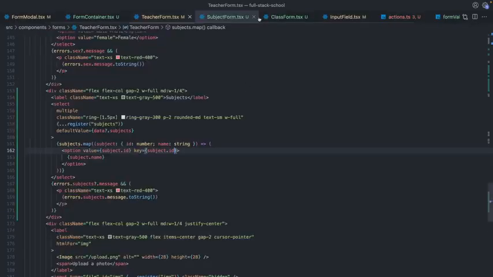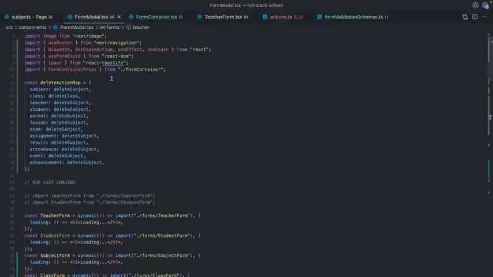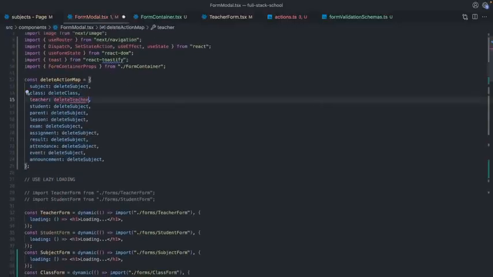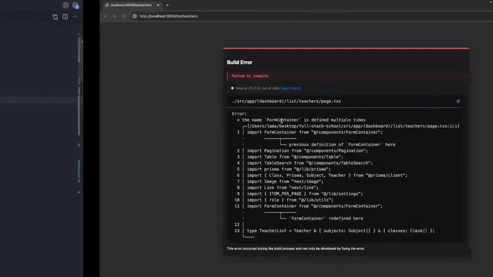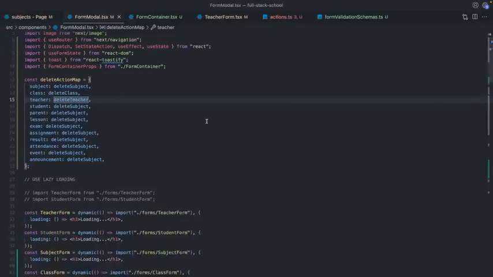Let's close here, the others. And in the actions, I'm gonna add this function here. And let's see. Okay, there is something wrong with the list page.